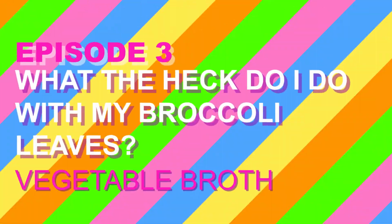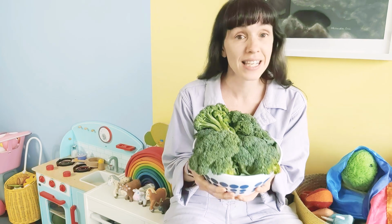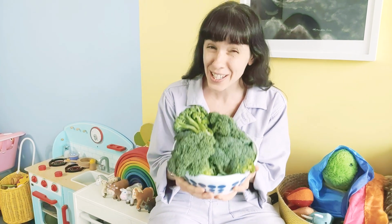Perfect. So this is some of the broccoli that we grew this year. Some years we have really great broccoli harvest. Some years we have really not so great broccoli harvest, which I might have cried about in the past. But this year is a good year. So this is a year to celebrate the broccoli.